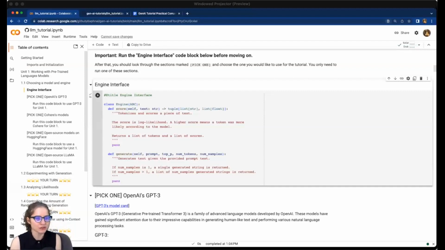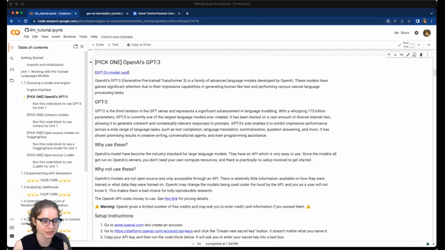So once you've run those two code blocks, now you need to pick which language model you want to use for the tutorial. I'll briefly summarize the options we've given you, and then you can pick based on them. First, we have GPT-3 with OpenAI's. This could cost real money. I don't remember if OpenAI asks for your credit card, but it might, so just as a heads up. OpenAI has the latest and greatest state-of-the-art large language models, and they definitely have the lion's share of the market on large language models right now.